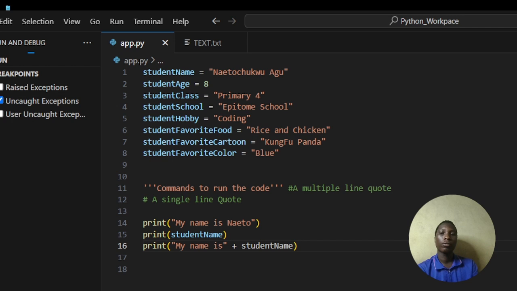So that is also the run and debug. It will run your code for you and debug it for you.